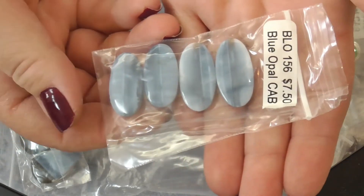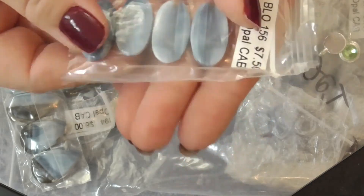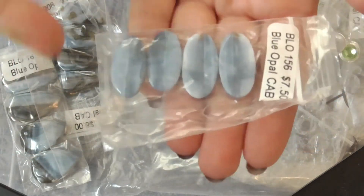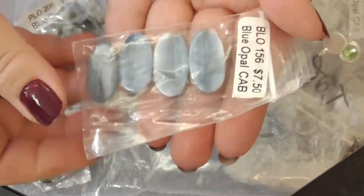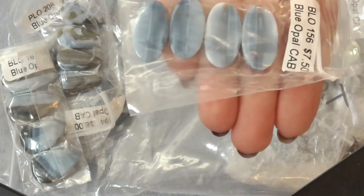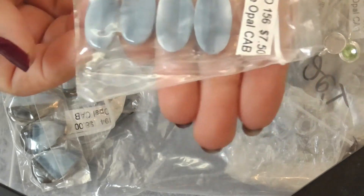You can buy them at 100 grams on the website, but then you don't see them. Here on the show, you can buy just one if you want to, but you've got to be the first one to bid, because these are all different. And as you can see, they're quite a good size.